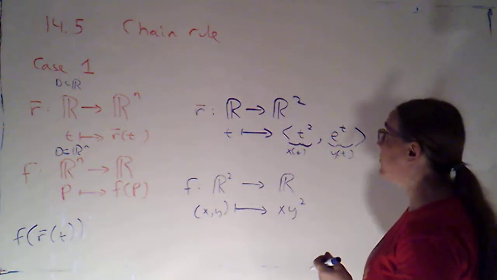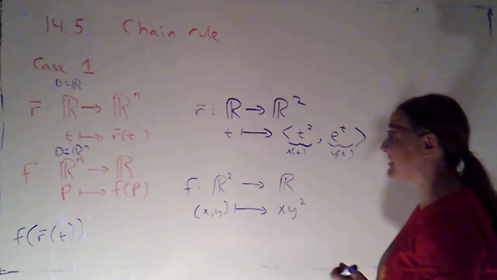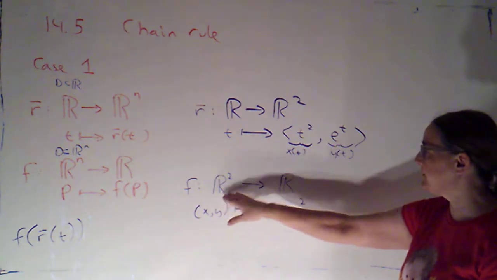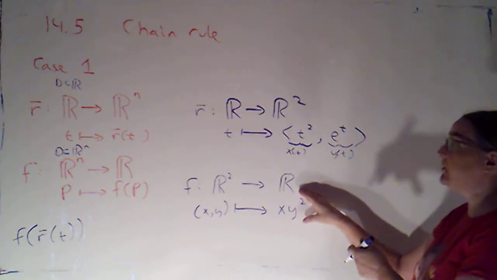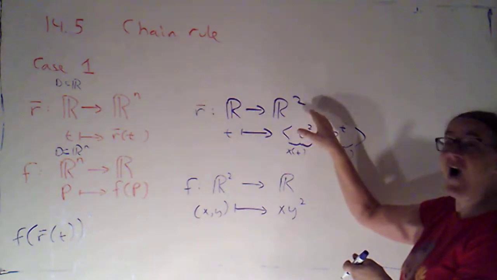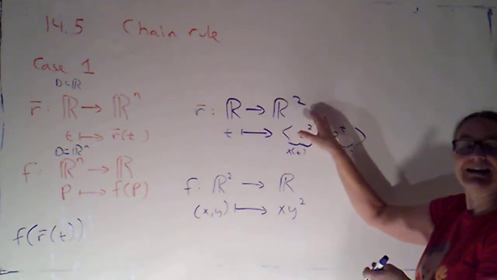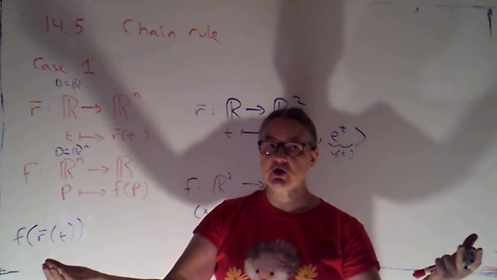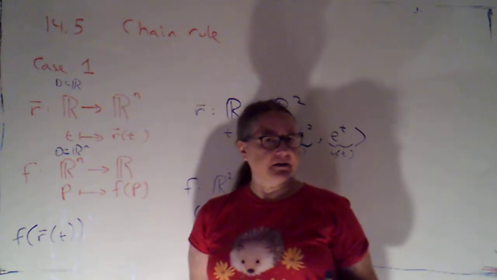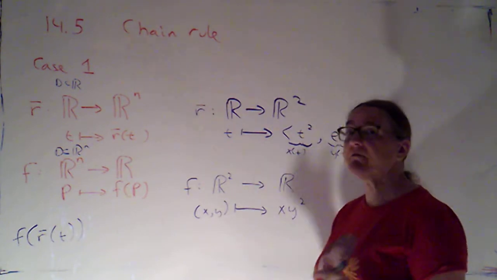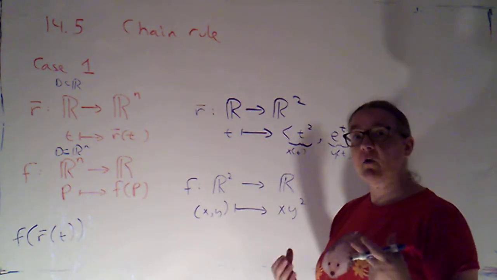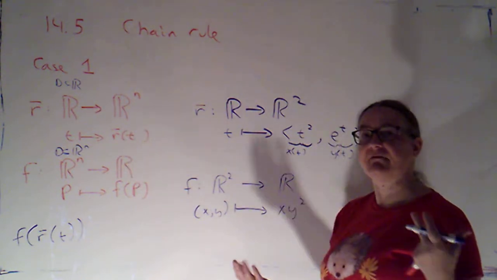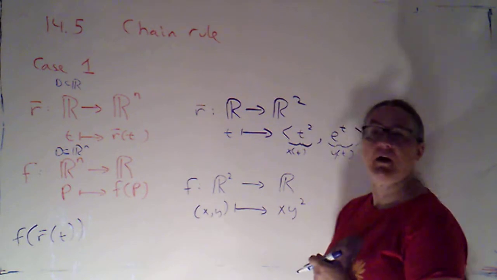We could actually compose these particular functions in the opposite order. I could map a point in the real numbers to a single number, and then I could plug that into r, and I get out a different point in 2 space. That would be looking at a function that mapped us from 2 space to 2 space. We're going to look at that a little bit this semester. Most of the functions we work with, though, are going to either start in the real numbers or end in the real numbers. So we'll have either a domain or a codomain that's one-dimensional.